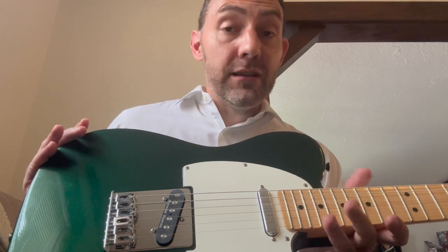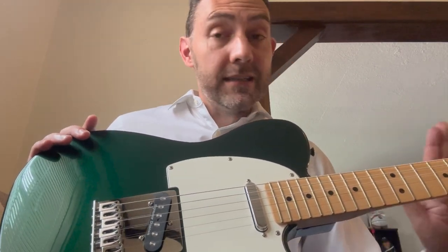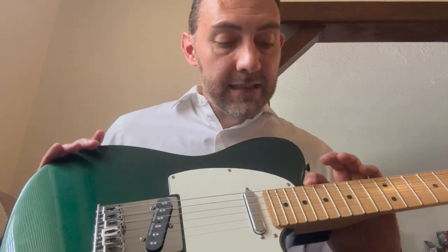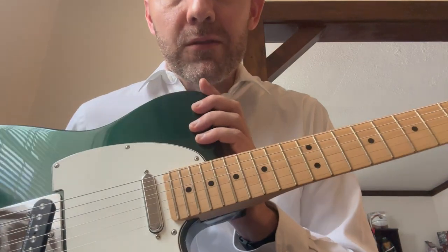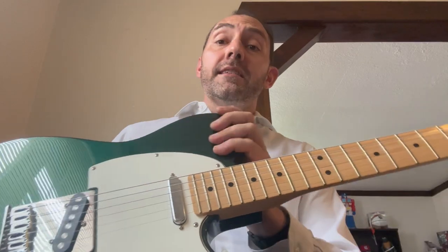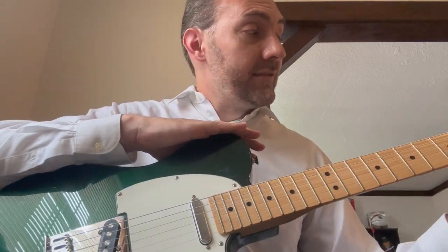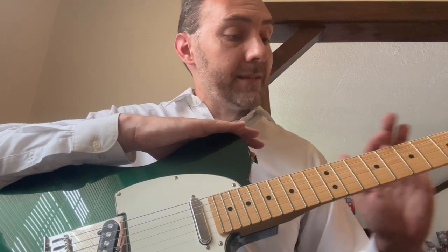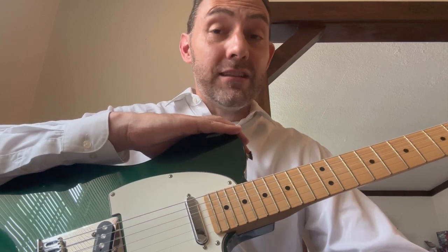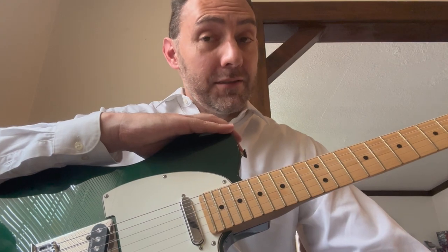Again, even though this was a demo model, I have no reason to think anything was done to it in terms of setting it up or polishing the frets or anything, because the frets aren't horribly well polished. They're not bad, but the fret ends were fantastic, as I've said multiple times in the video. I've heard many YouTube channels, including some of my favorite ones, talk about that being a problem of recent Mexican-made Fenders. I've played several, and I've never seen that myself. So, as they say, your mileage will vary.